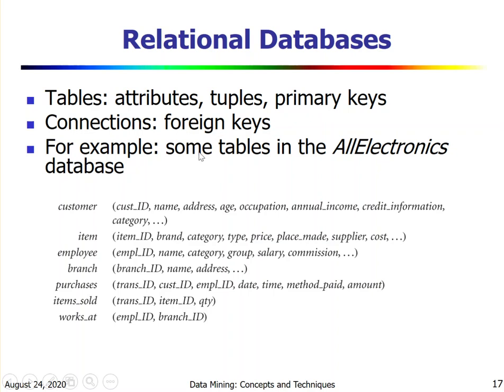Okay, so that's our basic relational database review. What you need to remember is a database holds many relational tables, and each table holds many tuples, individual customers, individual items, and they are identified using primary keys. And by putting primary keys together in one new table, you relate those tables into different relationships. Here, purchase and works_at different branches, for example.